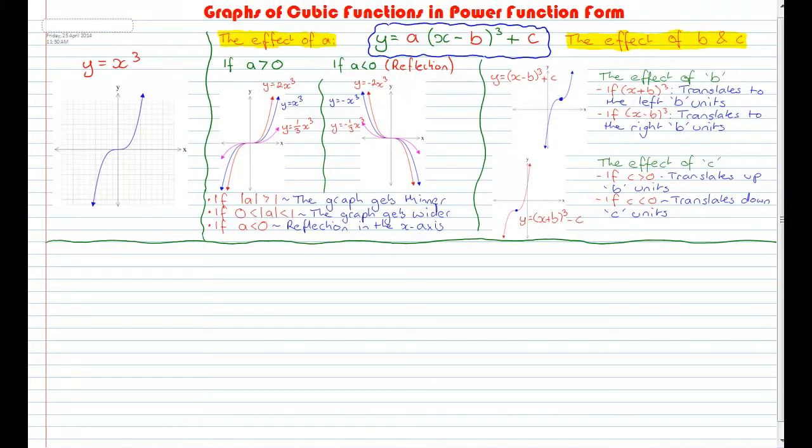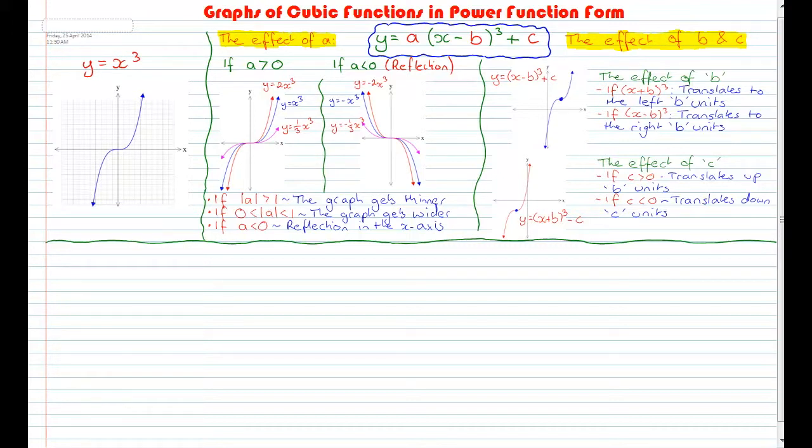Alright guys, so as you've seen, today we're having a look at how to work with graphs of cubic functions in power function form. Now if we have a look all the way over on the left hand side of the screen, we've got the graph of the basic cubic function set out here, that is y equals x to the power of 3. Now if you have a look, the graph of the cubic function starts off really steep. It comes into a point here at the middle where it's actually flat, so therefore if I was walking along this, it would be a really steep hill going up.